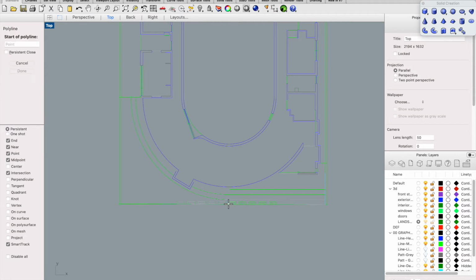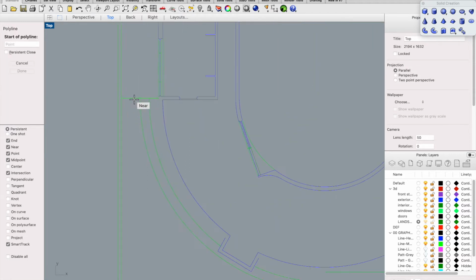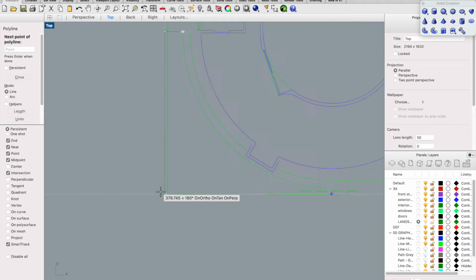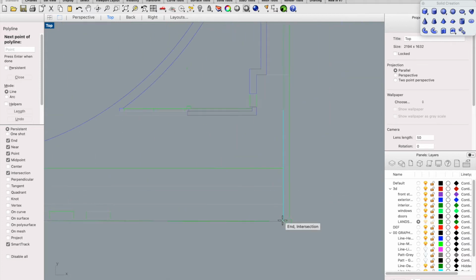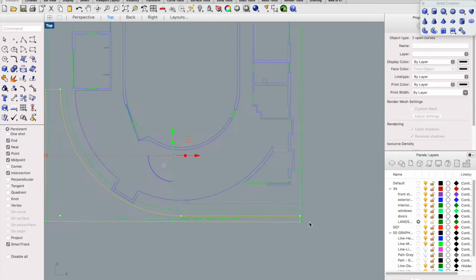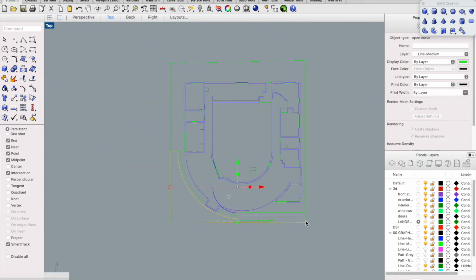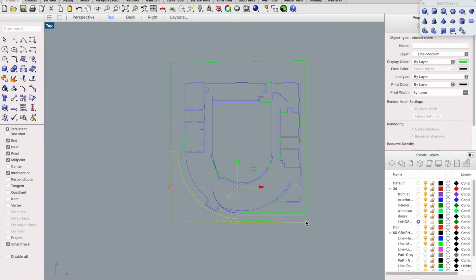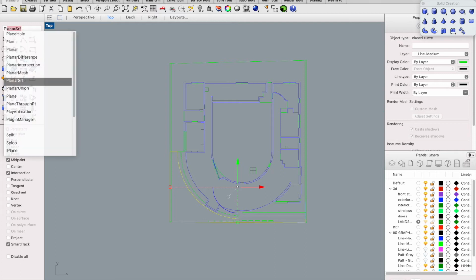So we need a polyline. And I'm just going to outline the areas that is outside of the curve to keep it simple. Here, and then we know that's where the intersection is. Let's take this, and then the curve we just made, like this, join. It says it's not closed, so let's close curve. And now let's do planar surface.